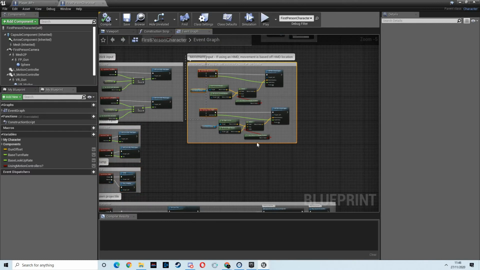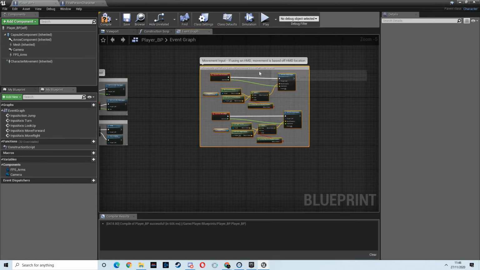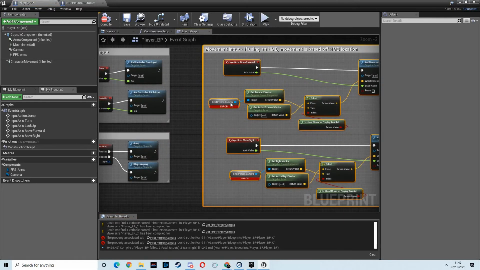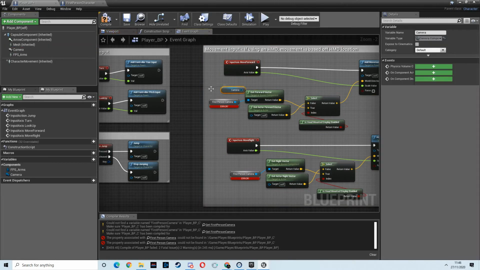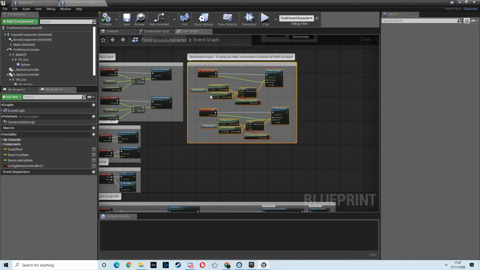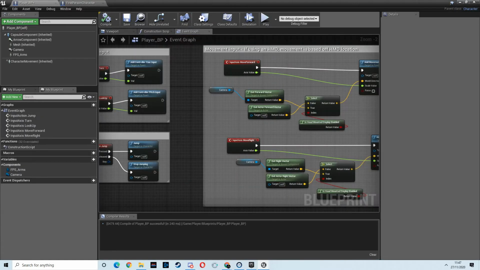And then we want to grab this movement code, and then hold Control C. Come over here, Control V, and there we go. So hit compile. And then we've got some errors because it's referencing the first person camera. So all we need to do is bring in our camera for there, delete those two, and plug them into the relevant places, which I believe that was. Let's quickly go right. Yeah, it was in the top one on both.